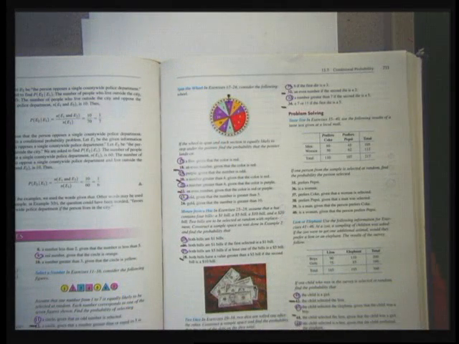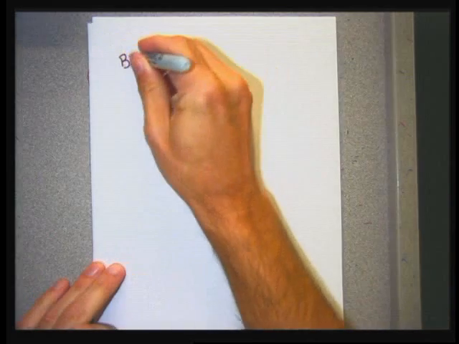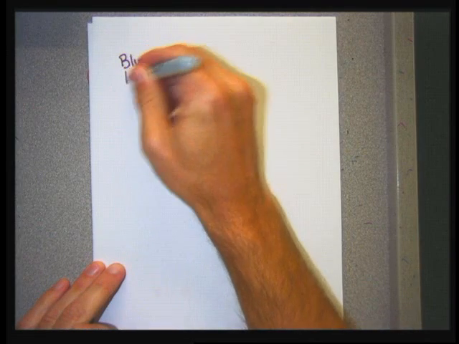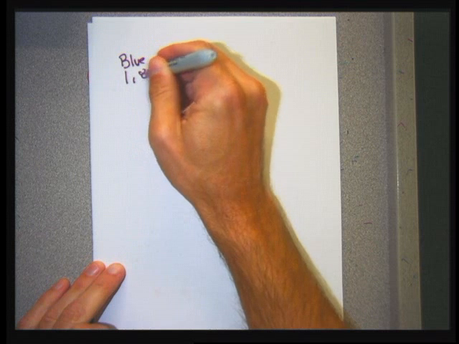Problems 17 through 24 involve spinning this wheel one time, and what could happen is it can come on any of the numbers between 1 and 12. Let me write down the numbers that could come up, and I kind of organize them by color. So this wheel, if I do it properly, for problems 17 through 24, it has some blue figures. Those are the numbers 1 and 8.